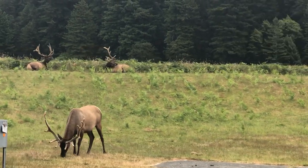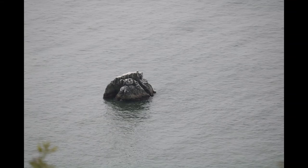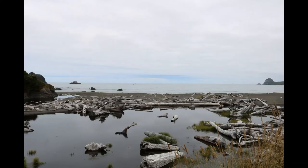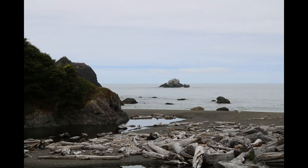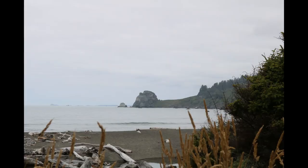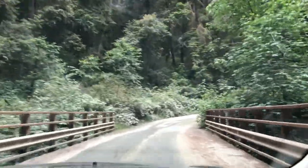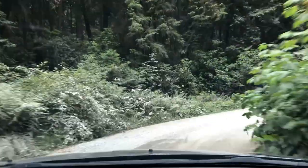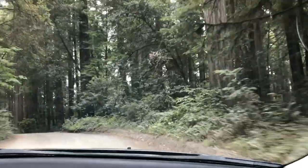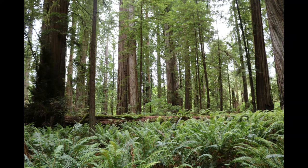After Elk Prairie, we drove up to some of the other beaches further up, like Gold Bluffs. I should mention the one big issue with Redwood: you have to drive through a lot of towns to get from place to place, and that does kind of bother me. The beaches are secluded and have cool rocks around them, and the Yurok Loop was really cool. The Newton B. Drury Scenic Parkway is beautiful — you won't be very crowded, there's not a lot of traffic, and you're going amongst the Redwoods, which is really cool. You'll go over some bridges. It's a quiet, nice drive with beautiful scenery.